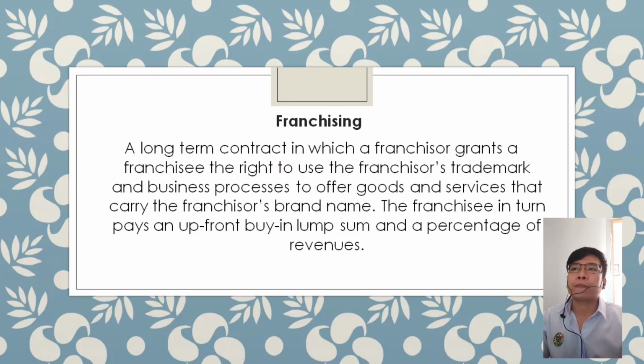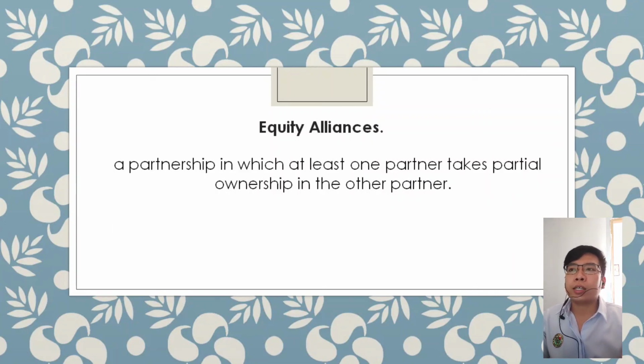Lastly, the equity alliances. An equity alliance is a partnership in which at least one partner takes partial ownership in the other partner. A partner purchases an ownership share by buying stock and thus making an equity investment. The taking of equity tends to signal greater commitment to the partnership.